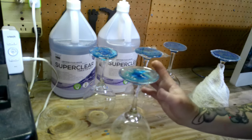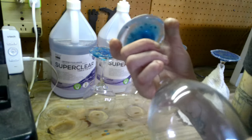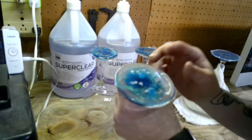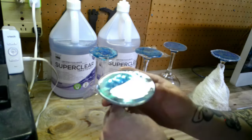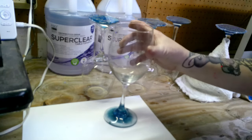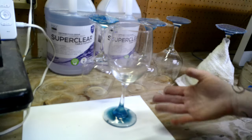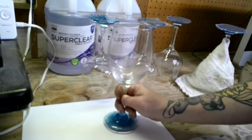So let's start here. What I did with this one is I didn't put anything there to guard it, protect it. I don't know what I was thinking with this, but notice that the middle has a big giant dip. It's bigger than it looks, so it takes a lot more epoxy than you think it does. I don't personally think this is gonna work because if you put it down on a white surface, you can see that it's only the inside that has color, and for me personally, that looks okay, but that's not what I'm trying to accomplish. I'm trying to accomplish full color throughout the whole bottom of the cup. So, that's not gonna work.